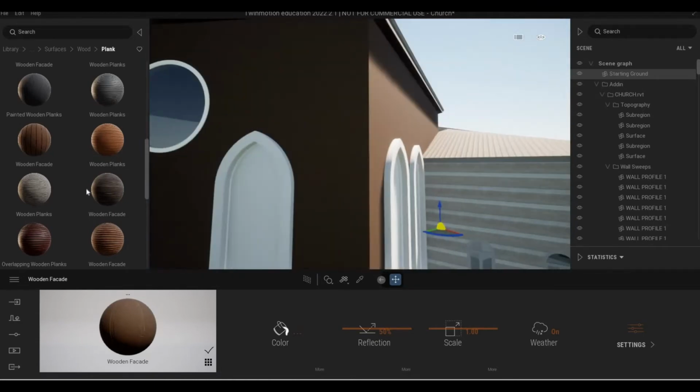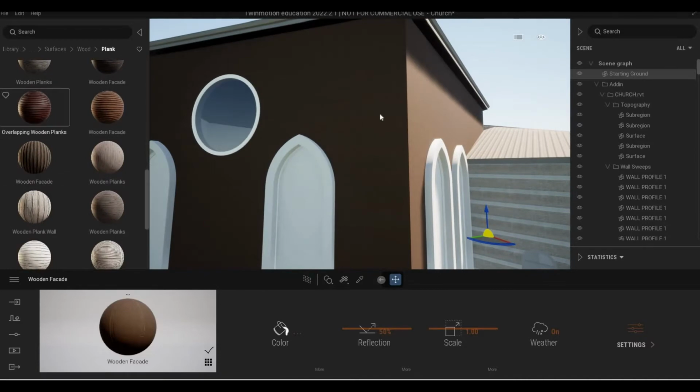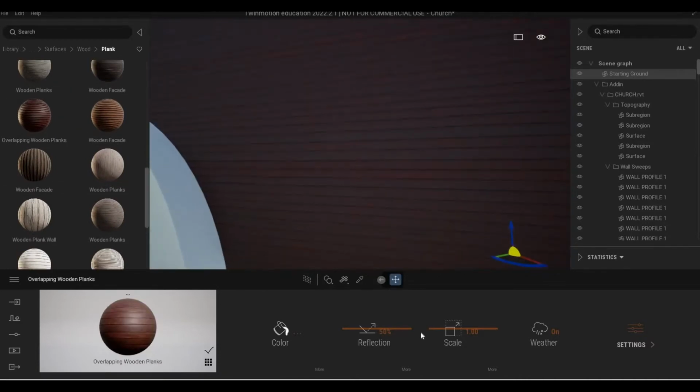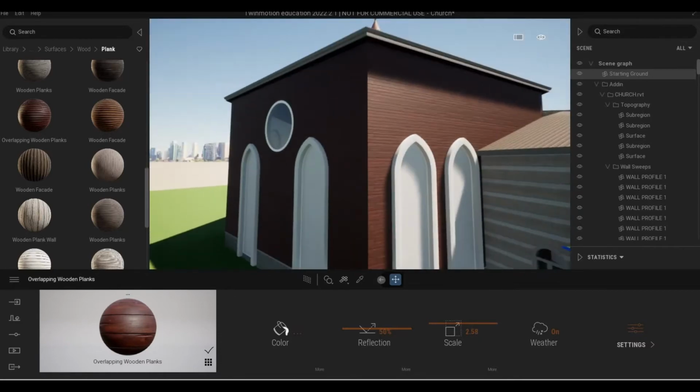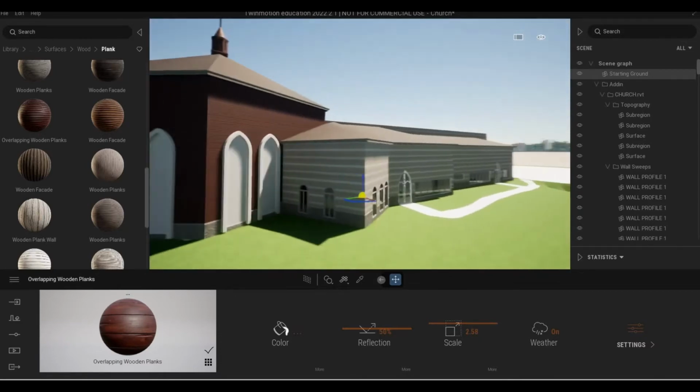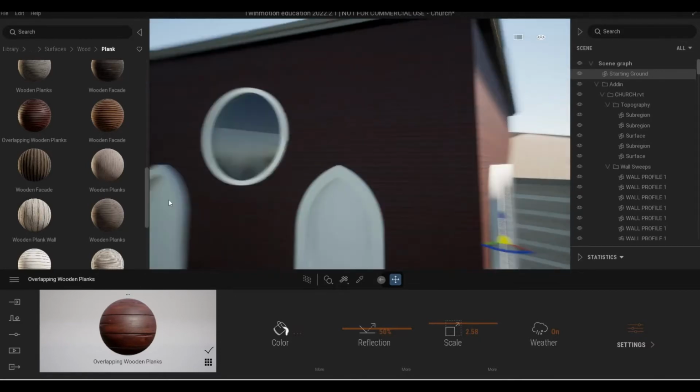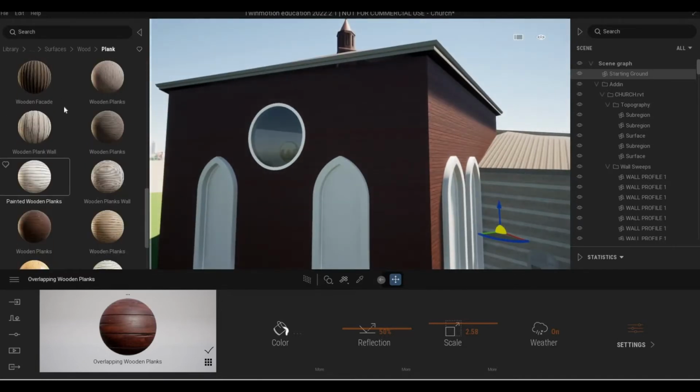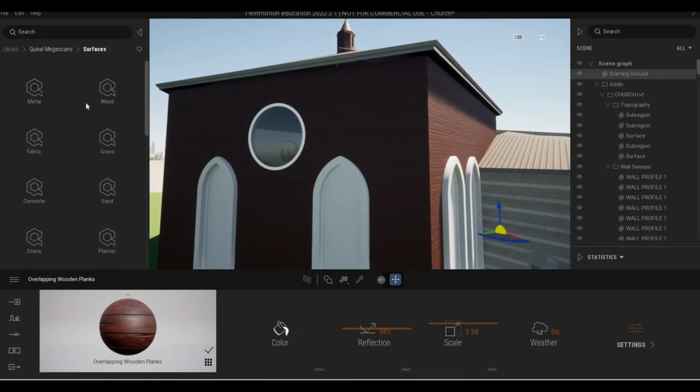So actually a stone is much better here, although I'm liking how it looks overlapping, but still it's not something that I usually see in any church that I've been to. So I'll probably just add in a stone again.